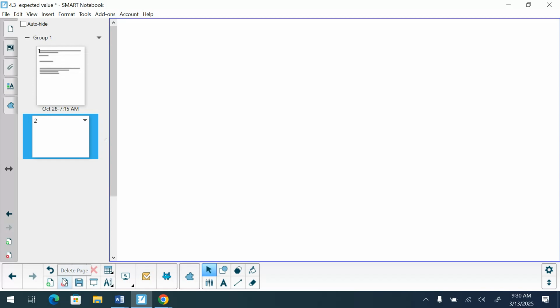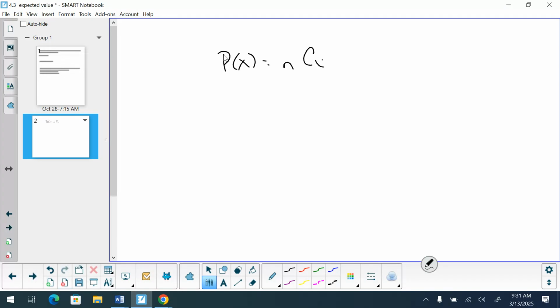Okay, if we take a look at problem number 2 on the homework, 75% of married couples pay for their honeymoon themselves. We only select 20 married couples, so that's your n value. What you need to determine is the number of trials that you have, the number of people you choose.